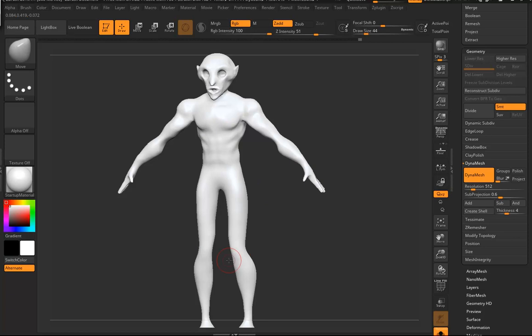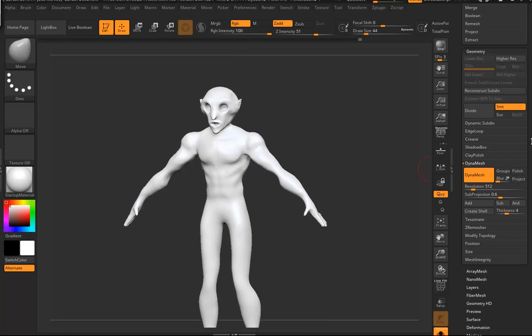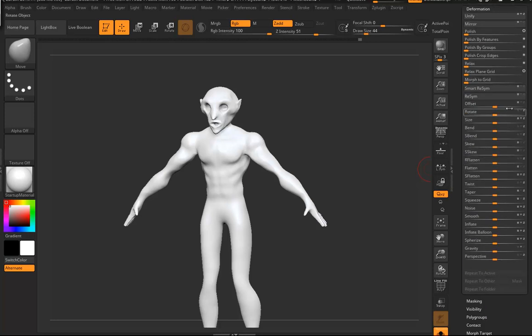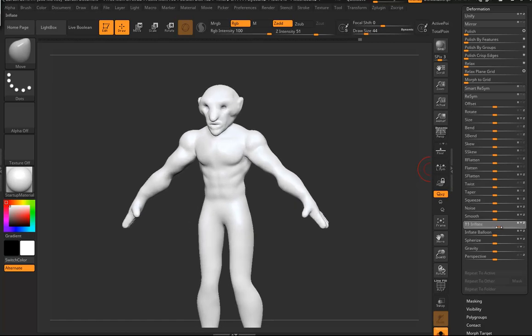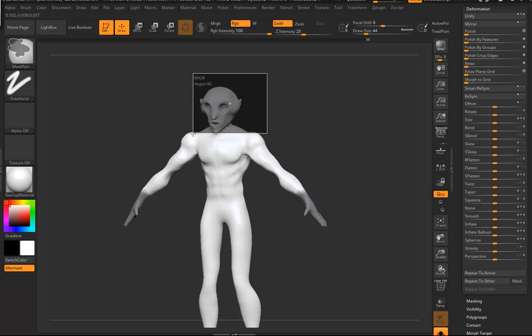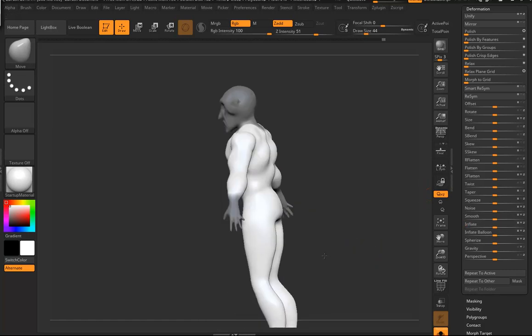Also, if I feel like it got a little bit too thin, maybe compared to what the original was, don't forget that you've got Deformation down in here. There's an inflate slider down in here, and why are they alphabetical? There, I can slide it up a bit, and if you don't want it on the hands for whatever reason, don't forget that you can just mask these out, and then if you hold down control and just click, you can blur that a bit. Might even do the same thing with, say, the head, control alt, deselect that, blur that a bit, and then use the inflate, and it'll just do the rest of the body. So if you're trying to get back that volume maybe quickly.